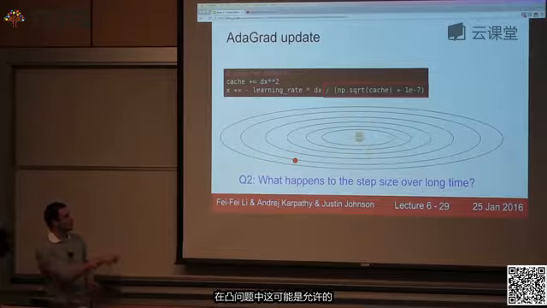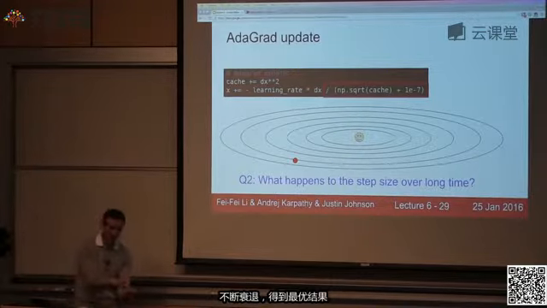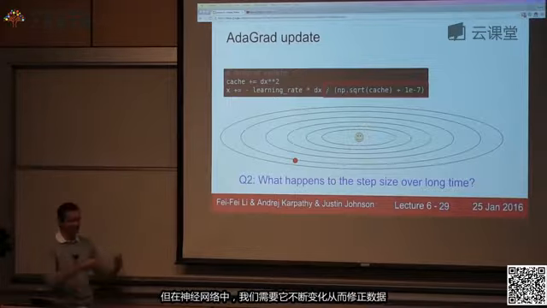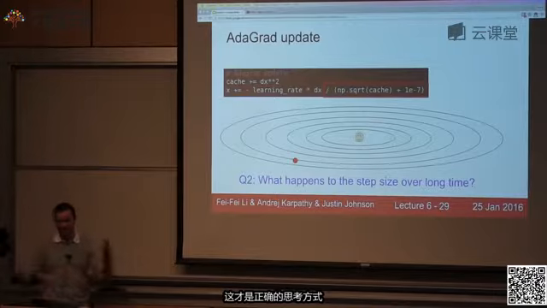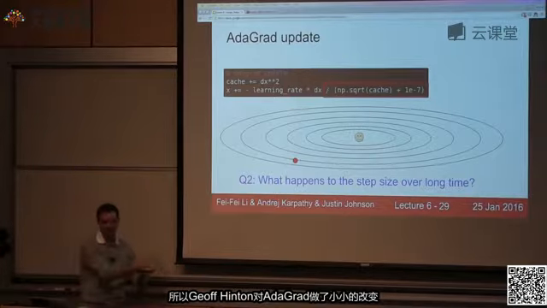And so that's OK in convex problems, perhaps, when you just have a bowl and you just kind of decay down to the optimum and you're done. But in a neural network, this stuff is kind of shuffling around, and it's trying to fit your data, and that's a better way to think of it. And so this thing needs continuous energy to fit your data. And so you don't want it to just decay to a halt.